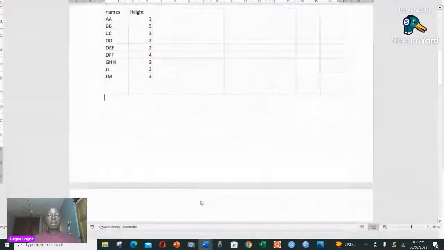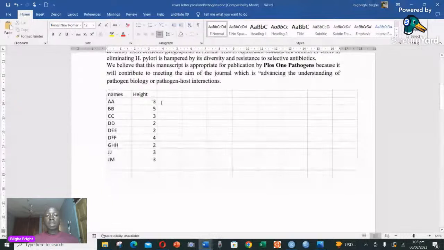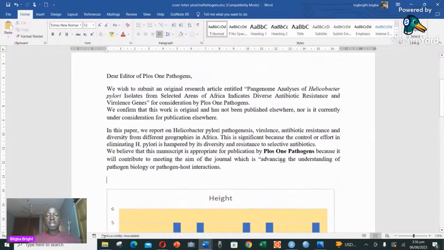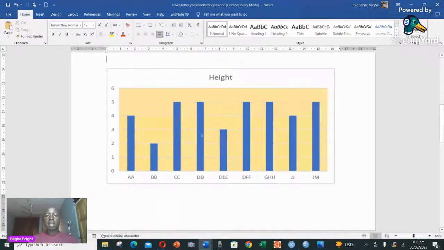If I come out and then I click in the open space, that is going to disappear, leaving only this table that I have inserted, and that's all about it. It's not really that difficult. So I'm just going to come in here, click at this particular place, and then I want to do backspace, and then I'll just delete it. Now leaving only my chart. So you see, I have automatically inserted my chart, and now my chart is ready. So this is the easiest and fastest way to be able to insert.